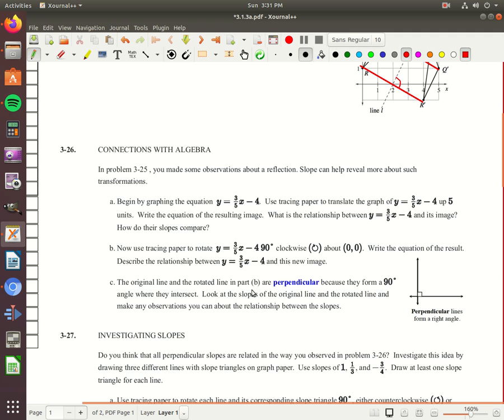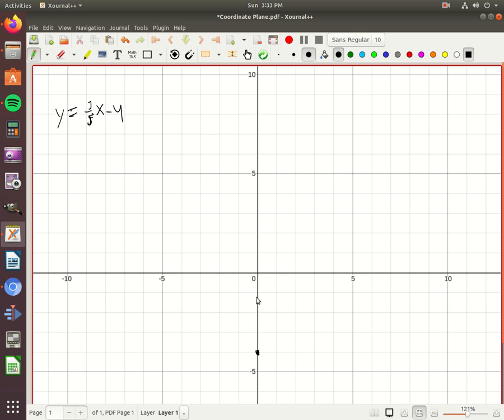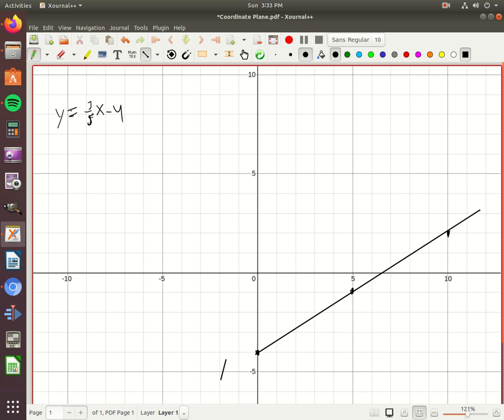So I'm going to write all this down now and open a coordinate plane, so bear with me while I set that up. Let's start with this line. We go up 3/5, up 3/5, and we had a line that looked like this. Uh-oh, not like that. Why is my life so hard? Okay, let's try that again. So this is y = 3/5 x - 4.